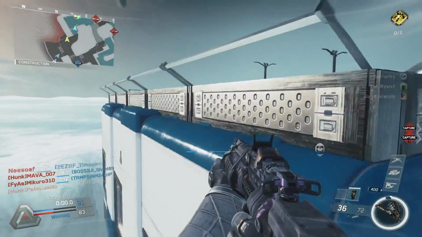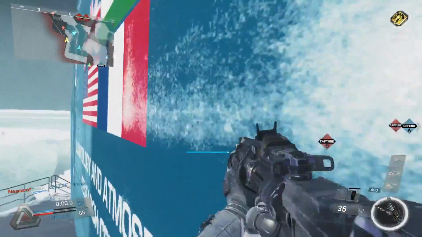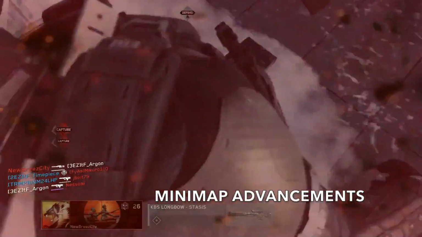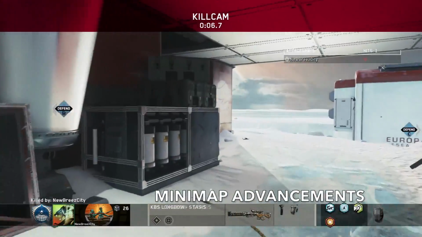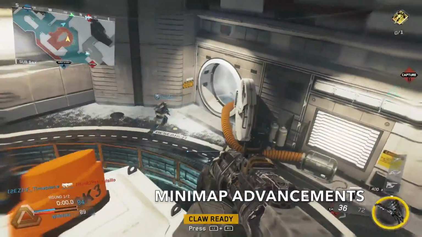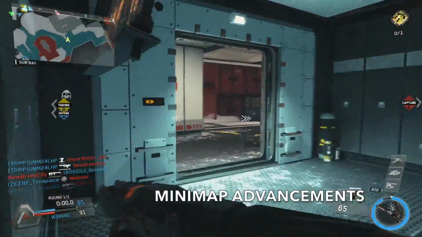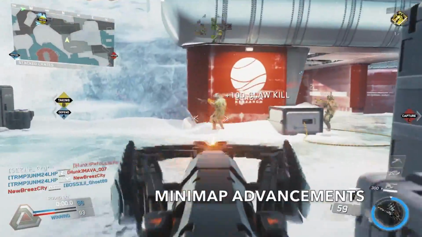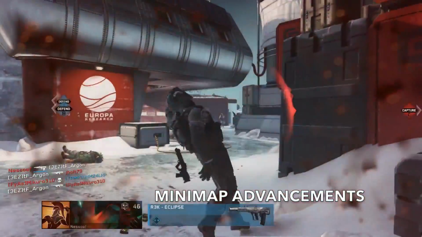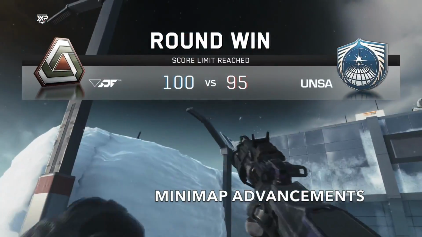Next, I want to talk about something that doesn't really get a lot of recognition, and it's changes to minimaps from COD to COD. It seems like every COD has a different minimap, and that can get really annoying, but what I'm talking about in particular here is what happened with Ghosts, where they added these little arrows on the dots for the enemy. It could basically indicate if the enemy was a floor above you or a floor below you. That went away, I can't remember if they had it in Advanced Warfare, but they definitely got rid of it in Black Ops 3, but they brought it back for Infinite Warfare. To me, it's very good.